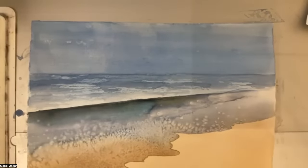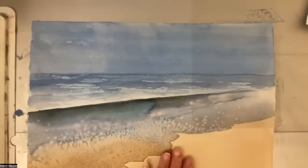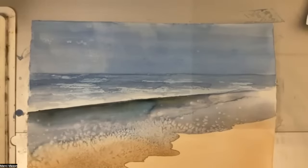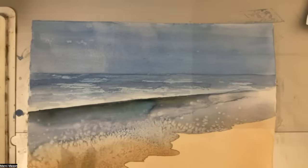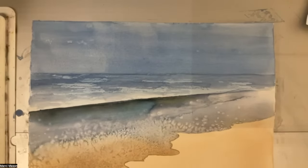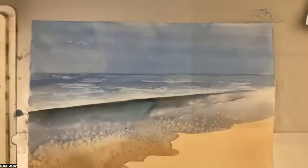We're going to move down here now to the sand, because I need for this sand to be really nice and dark. The reason being is when I have that nice white froth coming up on my sand, if my sand is really light, you won't even see that. So we want to mix a nice dark umber, and we're going to put that wash on, and we're going to take that wash up right into the blues, okay?